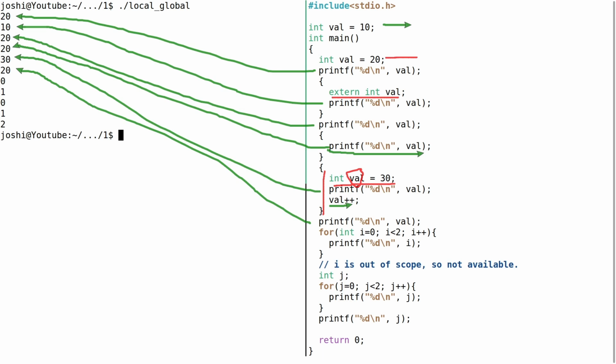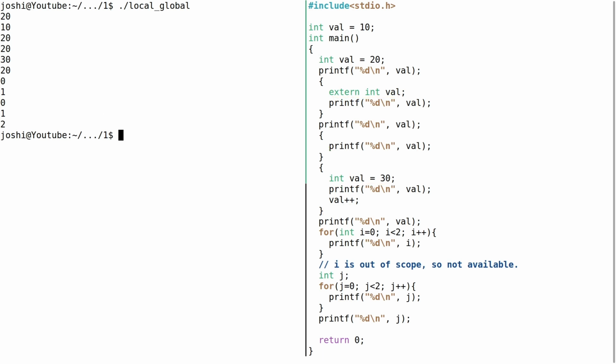Now this happens a number of times with the for loops that we use. If I have declared int i equal to 0 here, its scope is this pair of braces, because earlier it used to be available outside the loop, but now it is not available outside this loop. So i is out of scope, not available. If you want to print the value of i here, it will be a syntax error. It will say i undeclared or undefined or something like that.